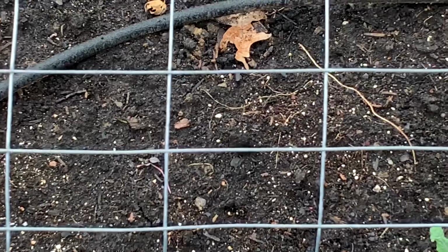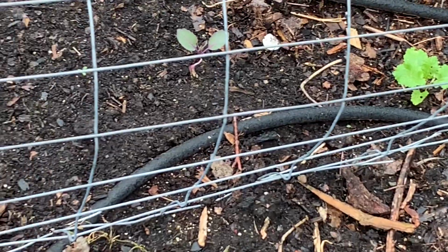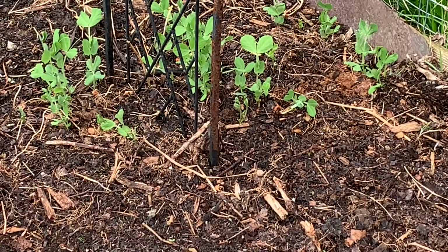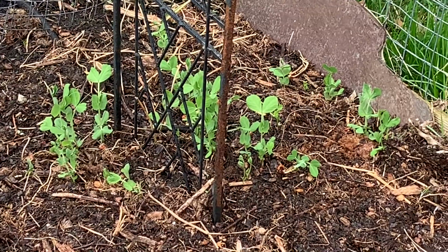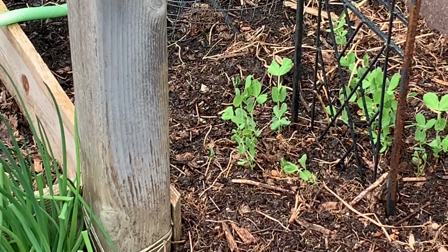And the other side is too. These didn't fare as well as the first row. There's a lot of empty space, but you know what? The way I see it, if there's empty space, I could just pop a couple more plants in there, which is fine by me. Against the other trellis, I have more peas that I planted, so they'll be climbing up that trellis. I don't even think that trellis is high enough to deal with that, but I will work on that as the time comes.